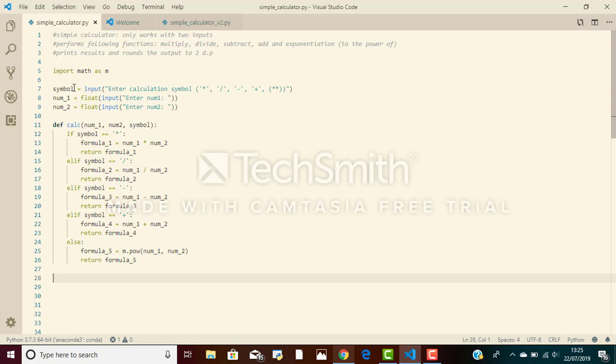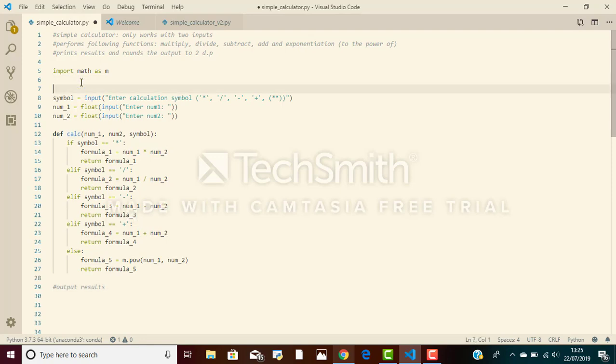Now that we've got the symbol that the user is going to input and the two numbers they're going to work with, we're now going to output the results. Let's just label what each part is. This is the user input section, and it comprises the calculation symbol and two values, num1 and num2.